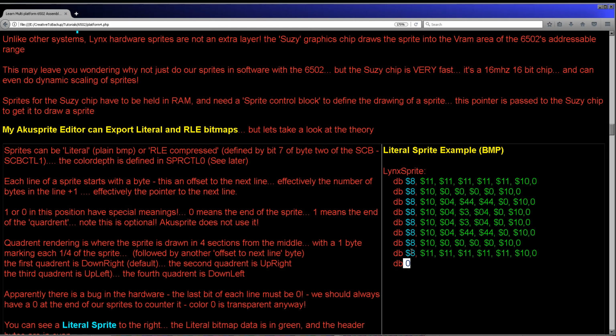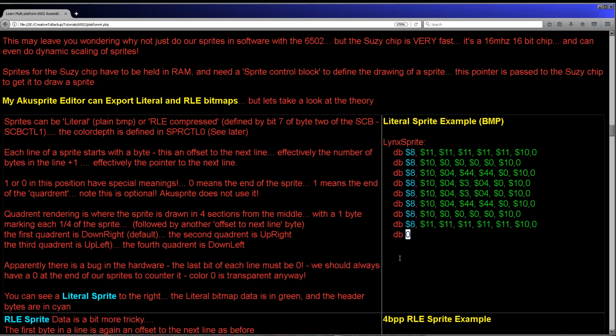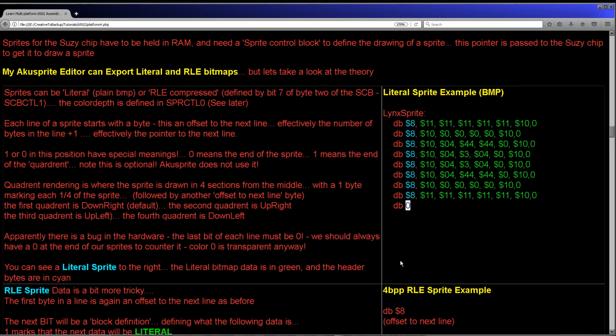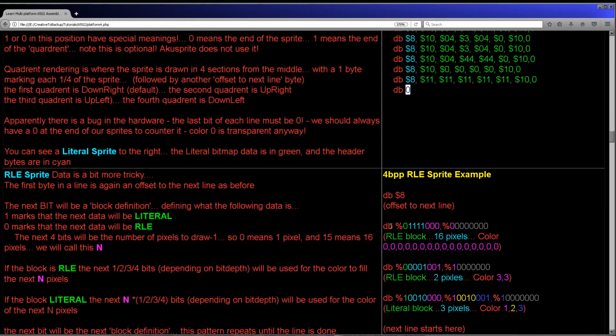this is where you split your sprite into 4 quadrants. And so your XY position, instead of being the top left of the drawn sprite, would be the center, and you would draw the top left, the top right, bottom left, and bottom right as 4 quadrants on from that. And if you were going to do that, you would have 4 chunks, and you would have a separator with a 1 here that would define those 4 quadrants. But as I say, that's something fairly advanced, and I'd really stay away from the bitmaps and just use the RLEs. The RLE format's a little bit more tricky.